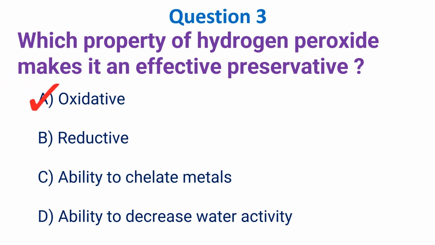Hydrogen peroxide is a strong oxidizing agent, and in the presence of enzymes like peroxidases, it will get converted into highly reactive oxygen species and it can break down various compounds. In case of microorganisms, it will interfere with the structure and function of the cell membrane by oxidizing cellular compounds like protein and nucleic acid, and that will cause death of the microorganism, and thus it will increase the shelf life of the food and it will have a preservative effect.